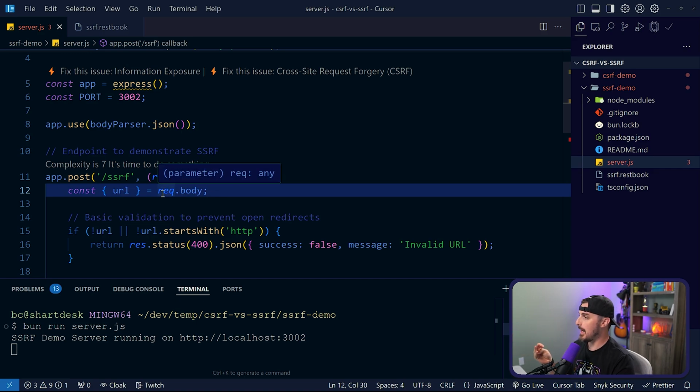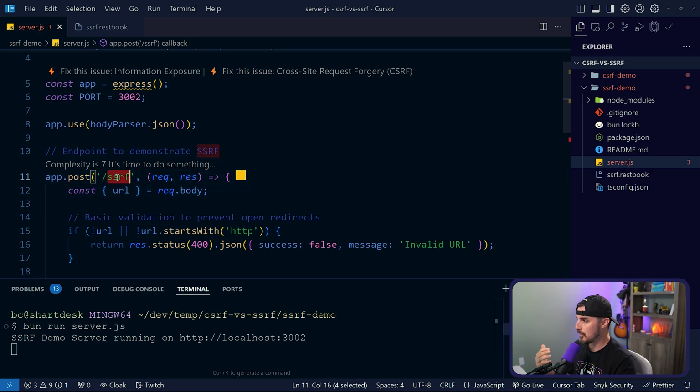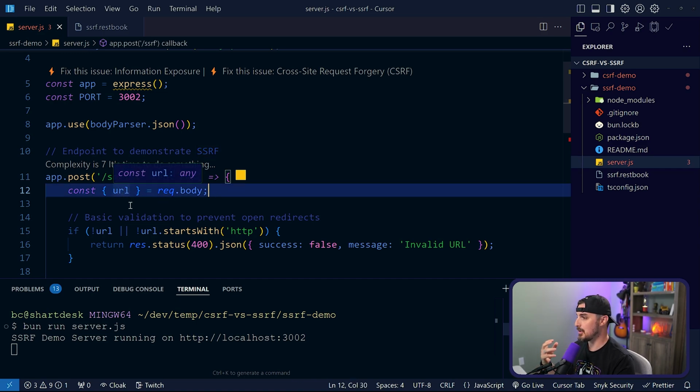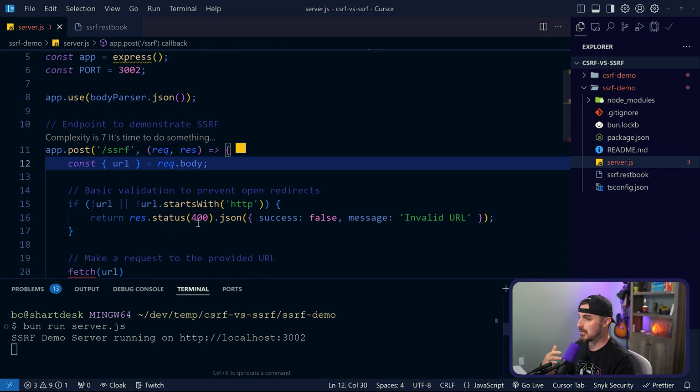Your server is making calls to another server to get more data or more information to help create this rich feature in your app or whatever it may be. And I'll have more real world examples to share with you that happened fairly recently once we get through this demo. So in my demo, you can send a POST request to SSRF, of course, and in it, the user is able to pass in a URL which we use to send a request out based on the URL that's provided to us. Again, not typically what you would allow, but this is for demonstration purposes.